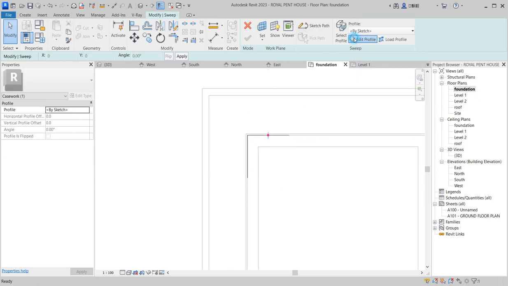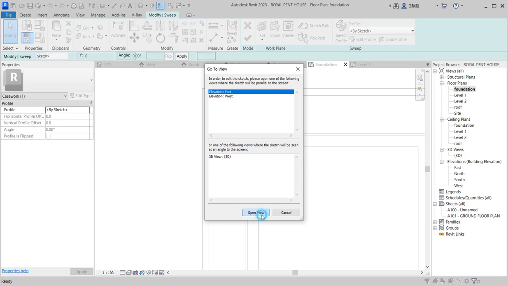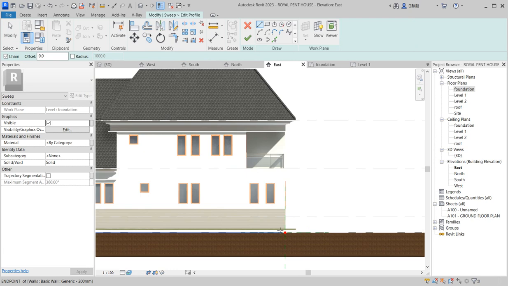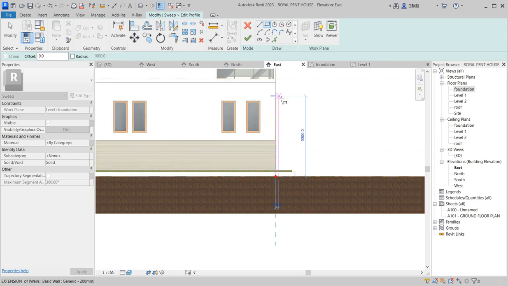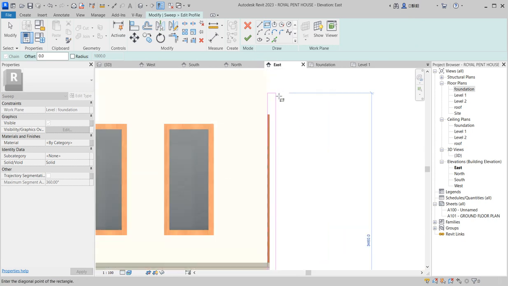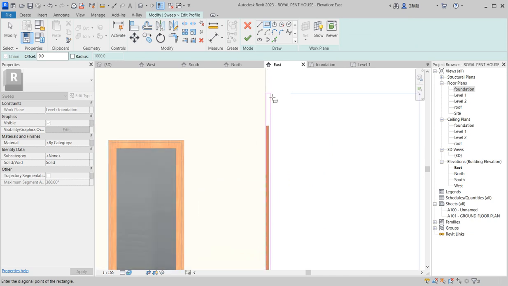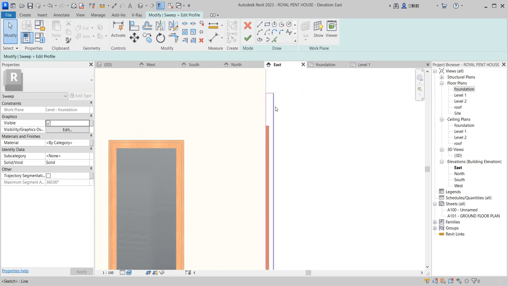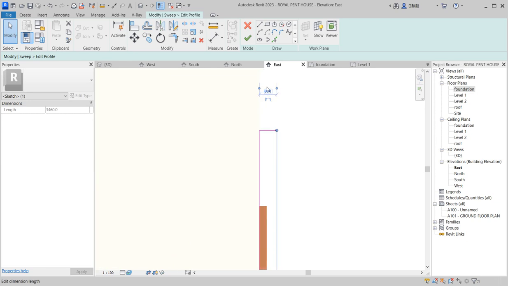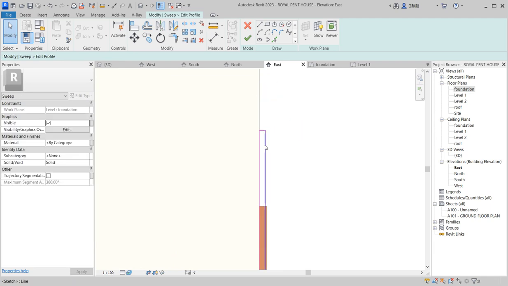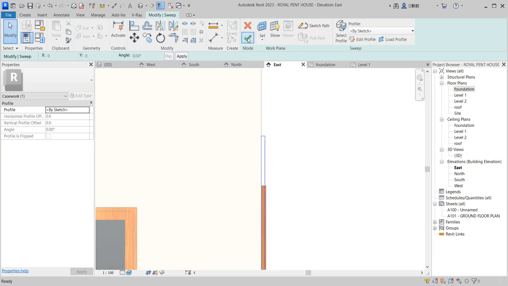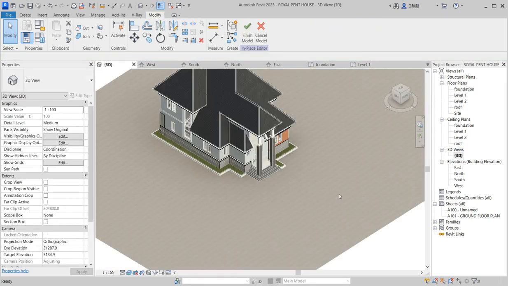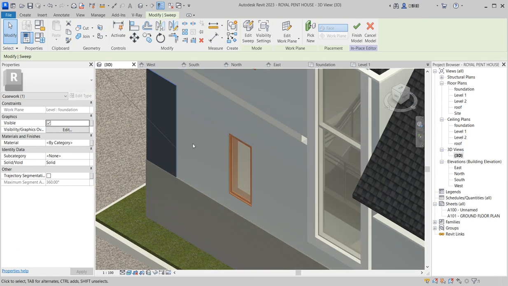So you click finish. Then you go to edit profile. So from this, go to east. So you see it from the east and draw whatever you want to draw there. So from here, just click on vertical line and draw from here and draw to this place. So you'll be very careful so that you do not cover the windows that you are creating. So you do that and do this. So just select this and say 20. So click finish, click finish. So go to 3D and see what you've done. This is what is happening there.